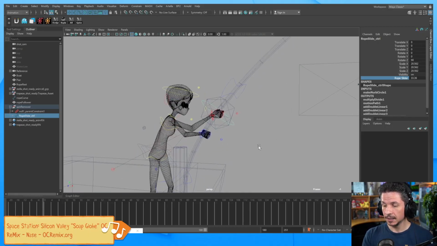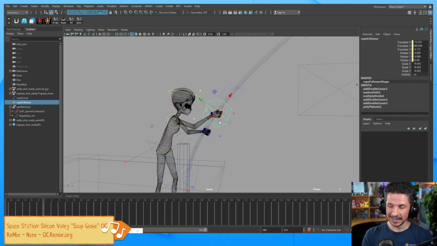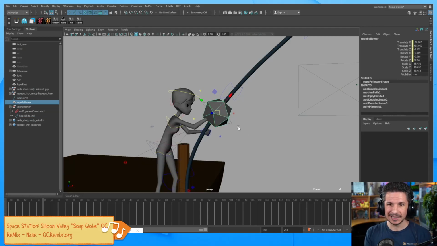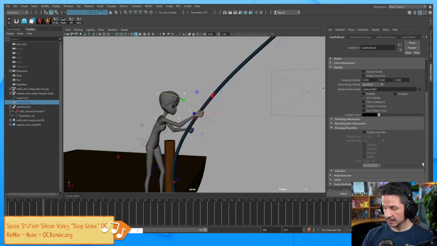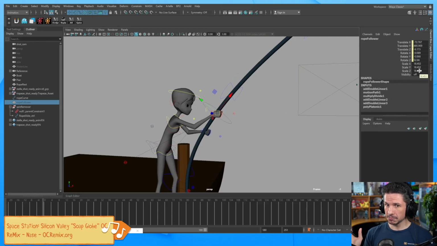At this point, really, we just need to create our locator setup to have the object or the hands follow the object. Now, before I do that, I do want to hide this polygon. It's just getting in the way. We don't need to see it. So to hide this, you can just turn off the visibility right there, or you could go into the attribute editor, go to display, drawing overrides, and turn off the visible right there. So you enable the override, turn that visible off. This is kind of a more make sure that an animator who opens a scene doesn't accidentally turn this on kind of thing. But for yourself, just turning off the visibility is fine.